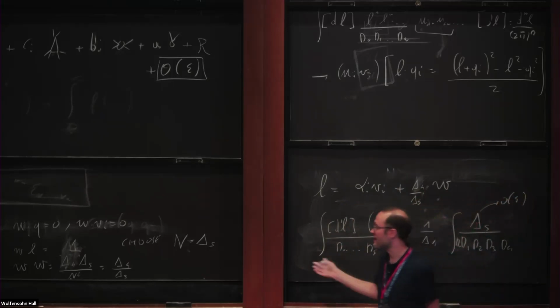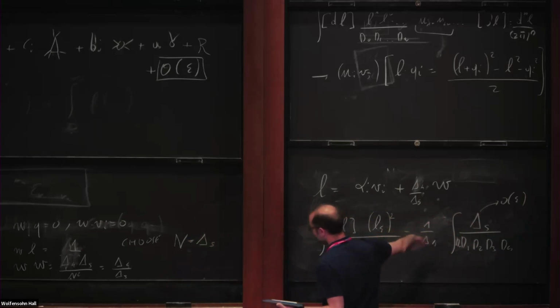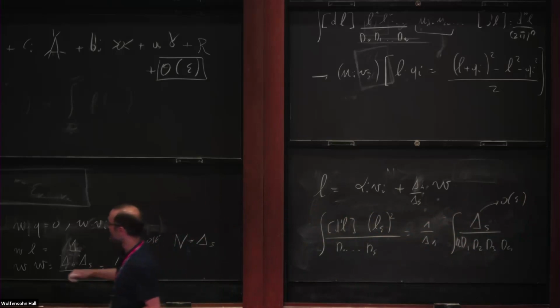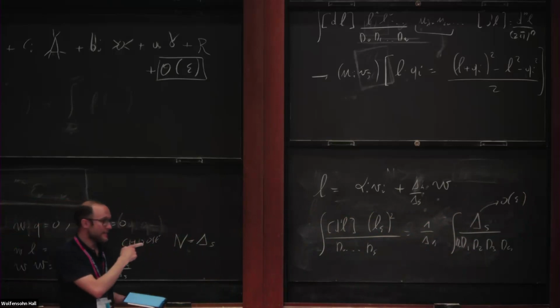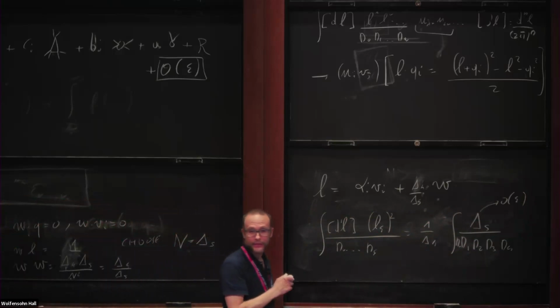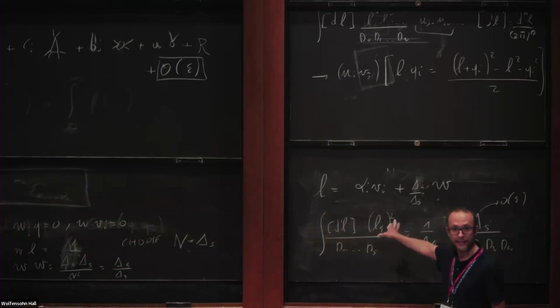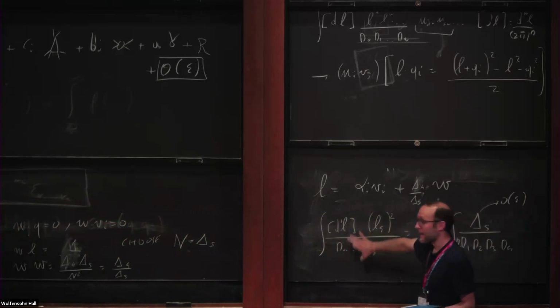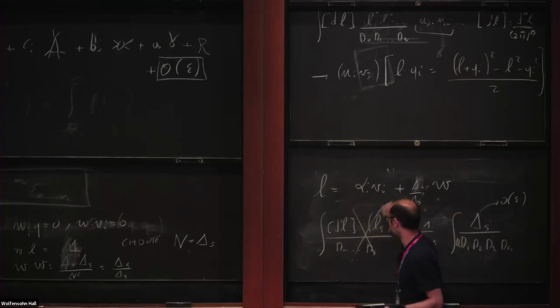So it's the same as before, but it says something much more. Since this is constructed in this way, every time L becomes soft, that object is 0. Every time L becomes collinear, so basically proportional to another momentum, that object is 0. So this automatically destroys all possible infrared singularities that this integral can develop. Now this, by power counting, cannot have anything in the ultraviolet, so this is finite, and we can cancel that.